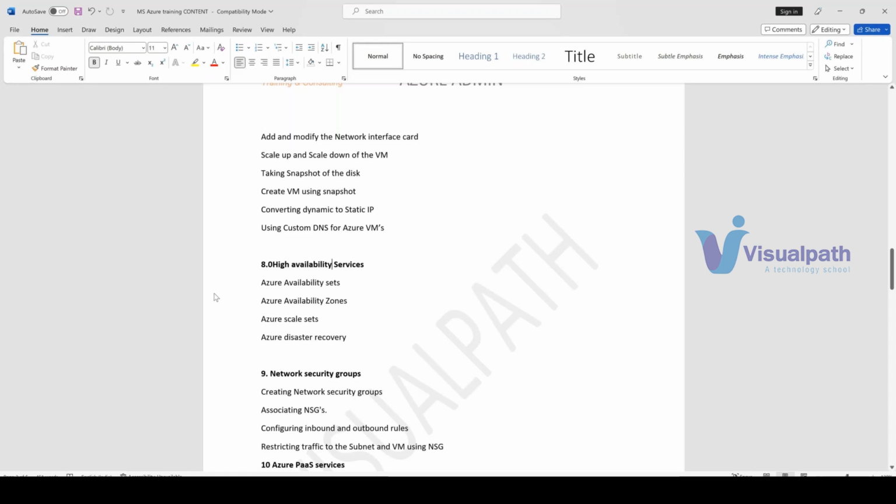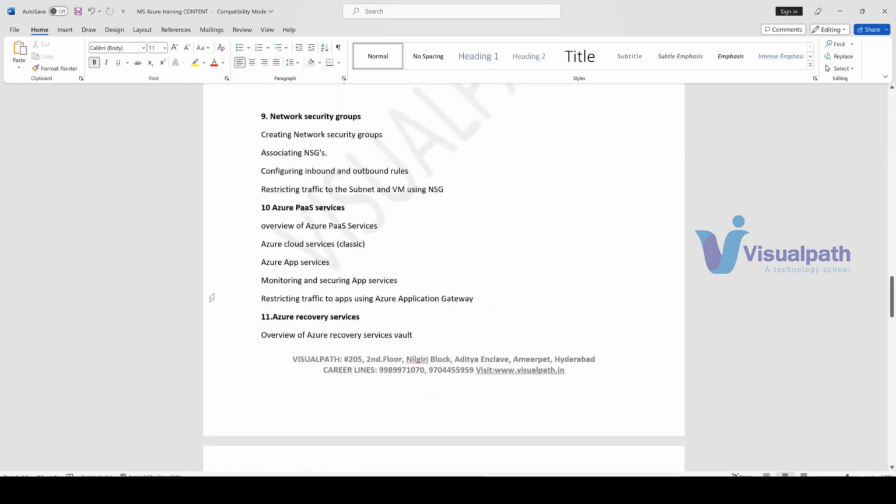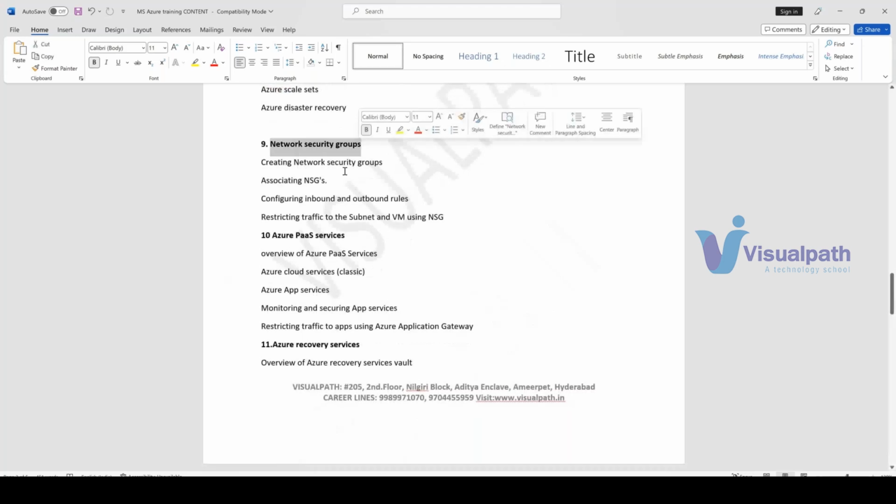So next we will talk about the security groups. This is basically the firewall rule, that how we will protect our server from the unauthorized access. So how do we design our security groups? How do we enable it? How do we configure our inbound rule and outbound rule, where who can access my server, who should not access my server, right? So those are the things we will cover in the network security group.